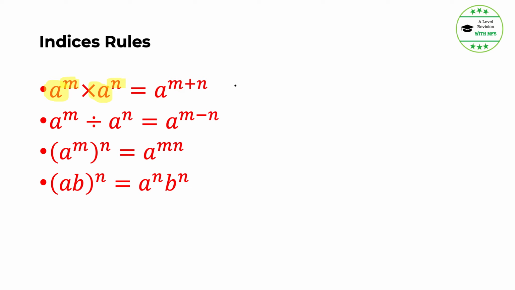For example, if we had x to the power of 4 multiplied by x to the power of 3, in this example you can see that the base terms are the same. So we've got x and we've got x. We're multiplying it, so that means we can add our exponents. So that would get us a result of x to the power of 4 add 3, which is 7.